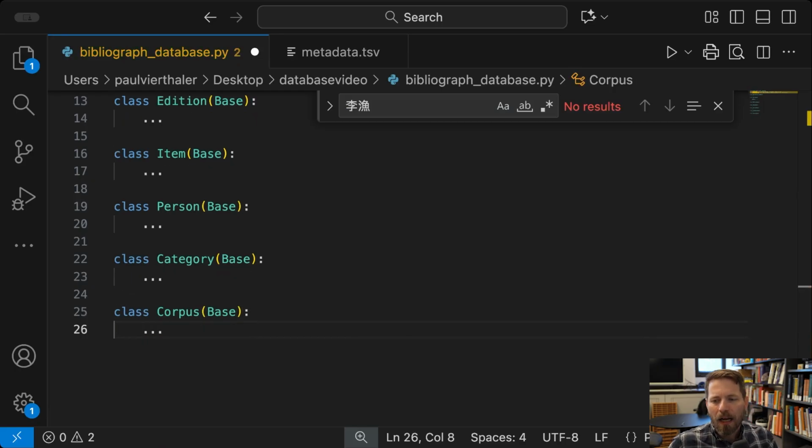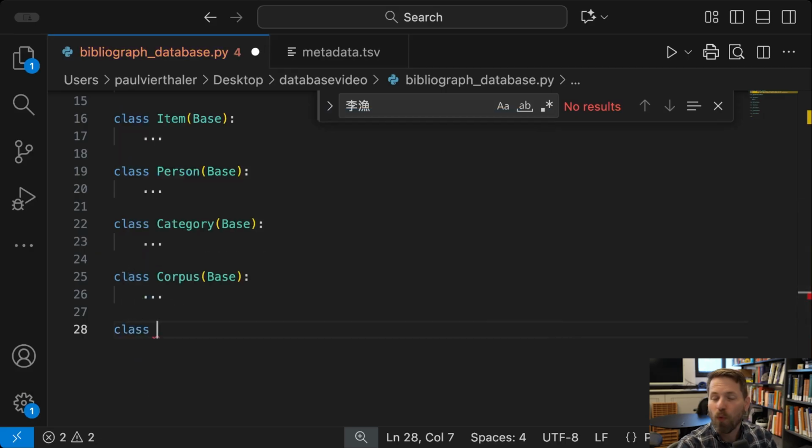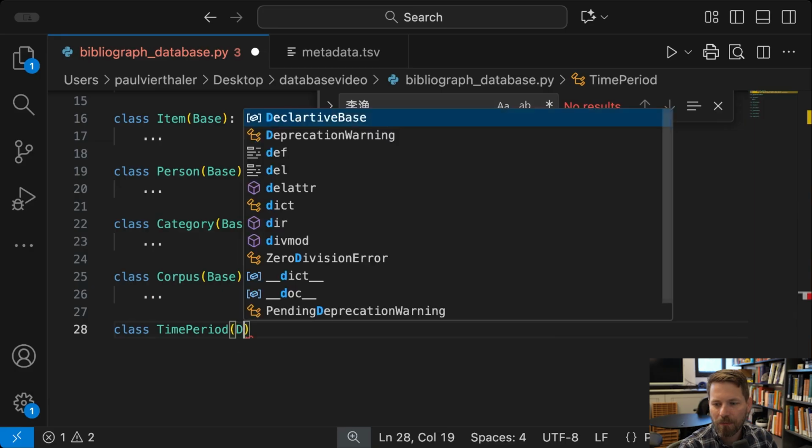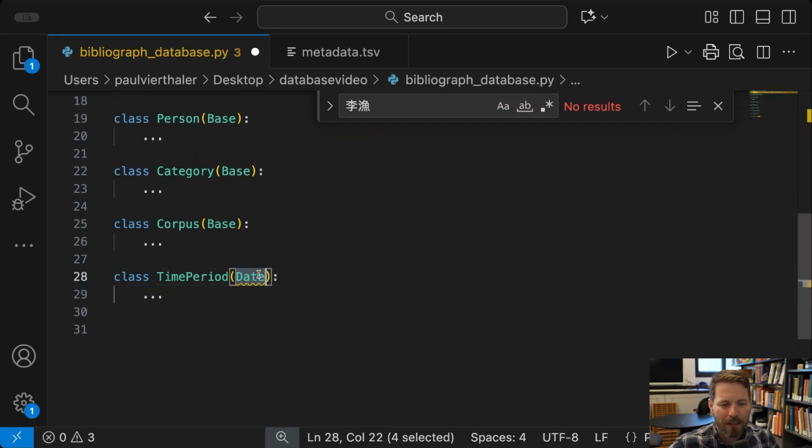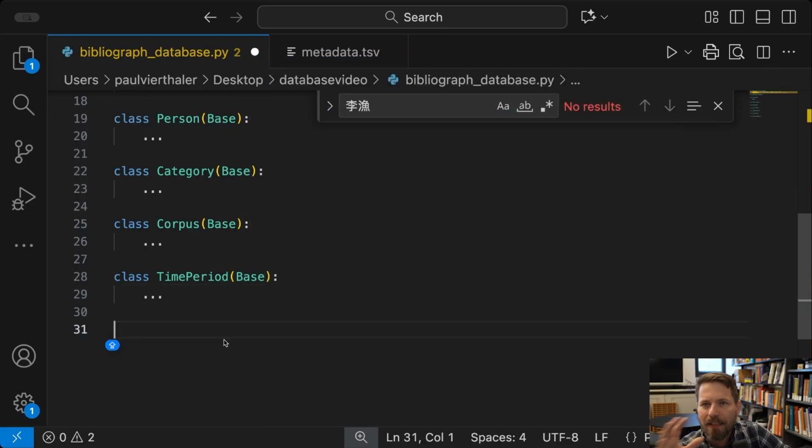Okay. I also maybe want to keep track of when things were written. And in fact, this is definitely what I want to do. So I'm going to make a class for time periods. And then finally, I also might want to, I didn't want date there. I want base. I also might want to keep track of dates in a sort of complex fashion such that I don't need to ascribe a single date to every single one of my documents. Now, there are a lot of different ways we could approach this, but one thing that I'm always very interested in is when we look at editions, sometimes we only have a vague sense of when it was written.